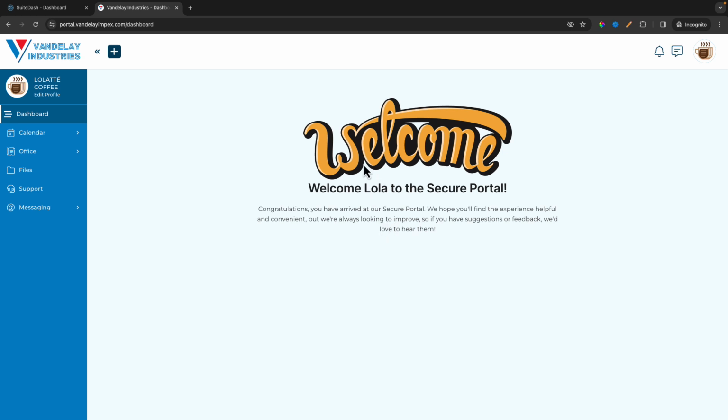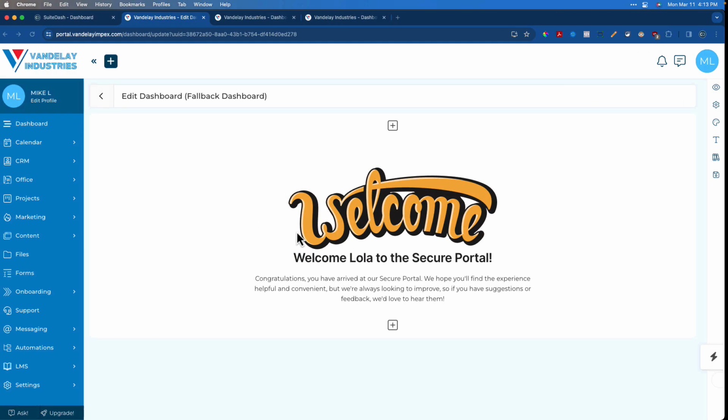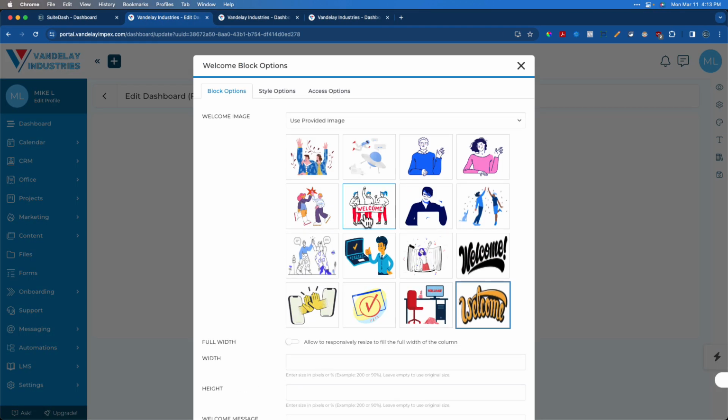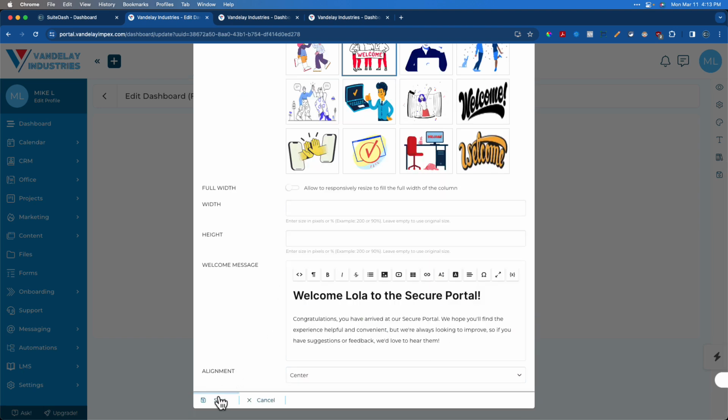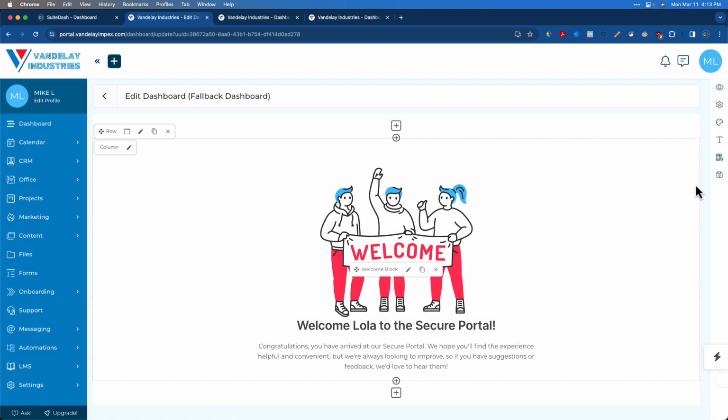And you can do this with any of the blocks, any of the rows, any of the columns, and it will help you lay out the dashboard just as you want it and move things around just a little bit to get them lined up, to get them exactly as you want them. If that image doesn't work for you, you can move to a different image. You can upload your own image. There can be lots of options here.